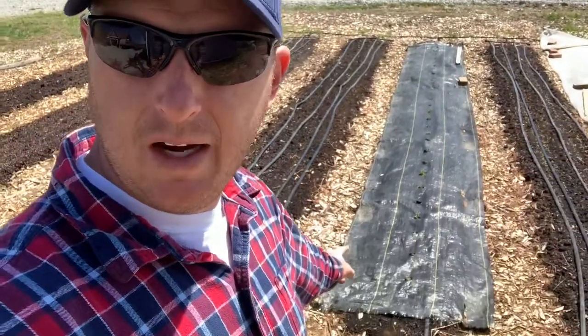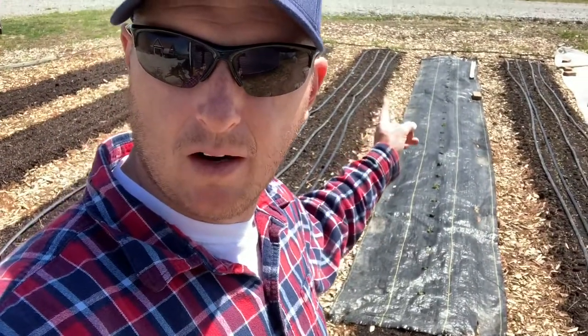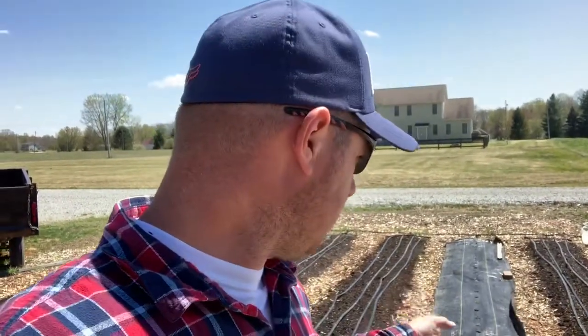So you can see how many sweet peas I have in my fabric here, how many holes I have. I direct seeded those right into the fabric. I've talked about this before. I only had 2 that did not come up. So I went back after they all sprouted. I let them get about 1 inch before I determined, okay, that seed is just not going to sprout, not going to germinate. So I went through and reseeded those 2 holes.